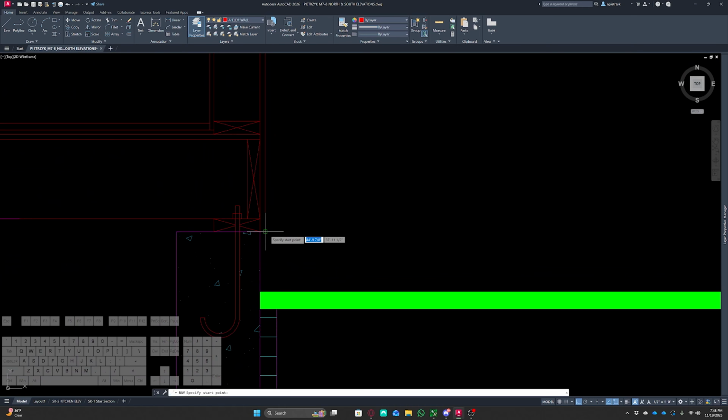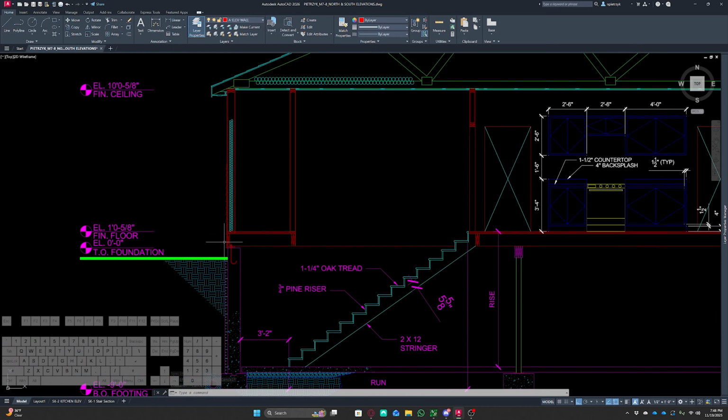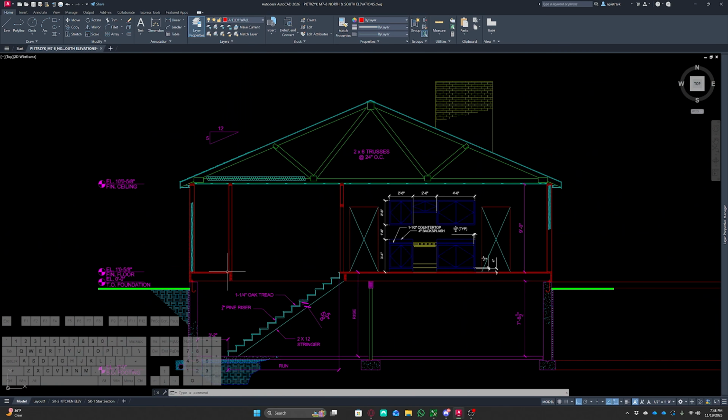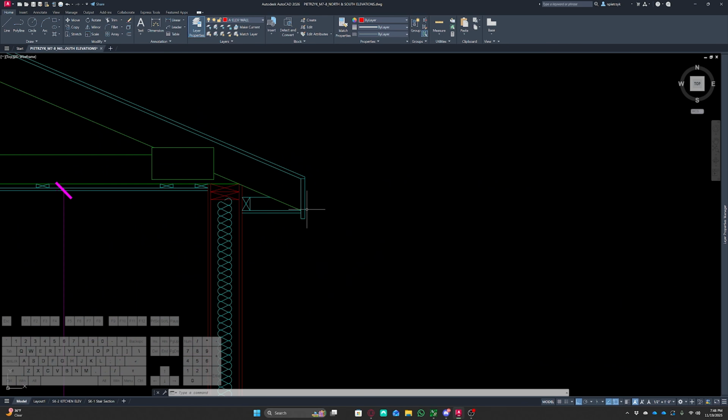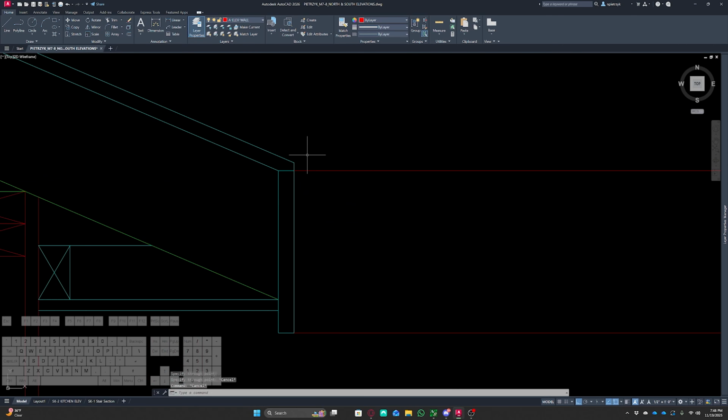I'm going to ray over the bottom of this line here. My siding goes right down to here. We can verify on this side here. I'm also going to ray a line from my fascia, the bottom and the top of my fascia board. Not this extension piece here, but the actual fascia intersection itself.